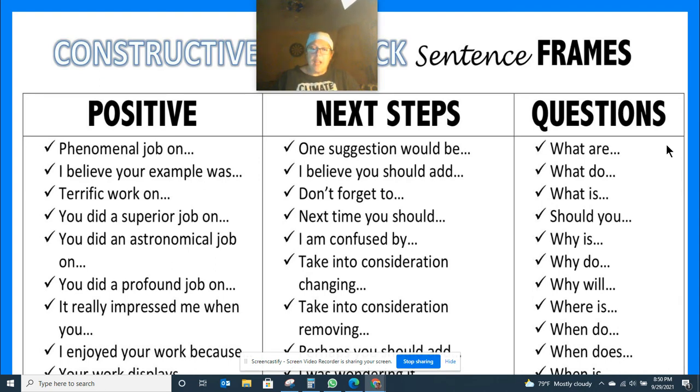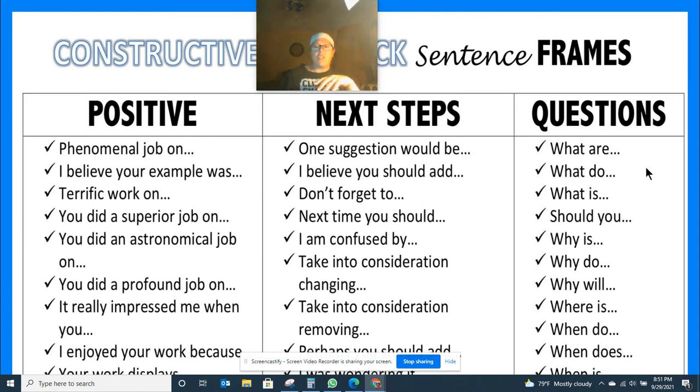On next steps would be definitely thinking like a teacher maybe and saying, hey, I noticed there was a spelling mistake on your essay or on your slide or whatever. And you say, don't forget, you need to change that word so that it is spelled correctly, or add a period, or don't forget to add the citation for your information. I didn't see that. Or you might want to say, hey, on that visual aid that you gave, there was a lot of information and it was a little confusing for me to see all at once. You might want to divide that up into 1 or 2 slides, for example.